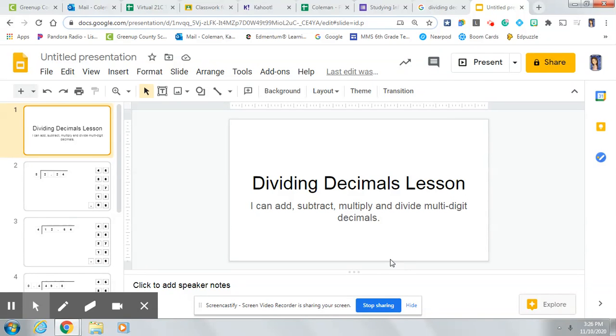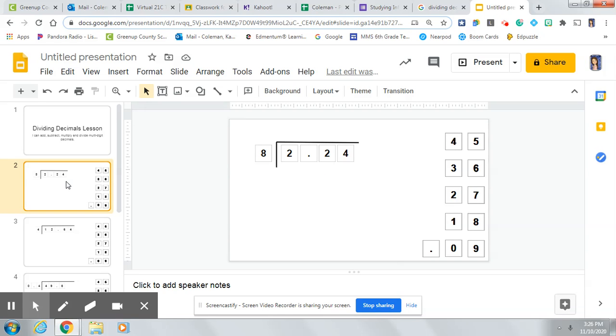Hey everyone, in today's lesson, I am introducing you guys to dividing decimals. A while back, we talked about whole number division, where we did long division problems, dividing 4-digit numbers up to 2-digit numbers. That was about as hard as it got with whole numbers. Now we're moving on to decimals, and with decimals, I'm starting out with 3 or 4-digit number dividends by 1-digit number divisors, just to start off easy.